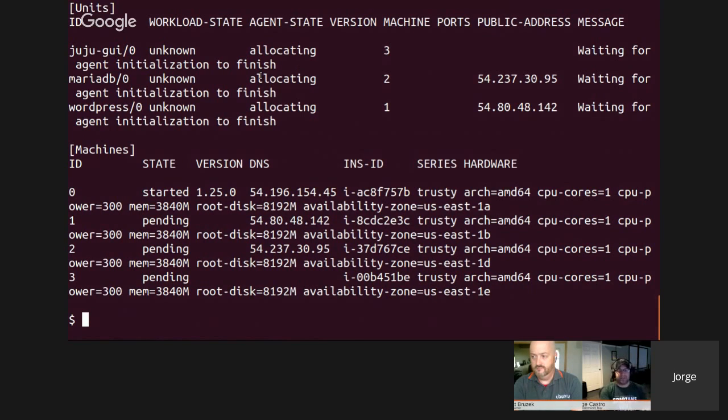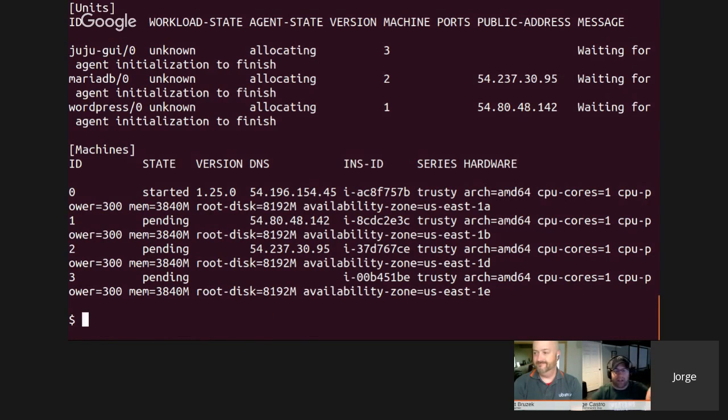Each of these things is a machine now, which could be what you want, but it might not be what you want. If I'm in the public cloud, this could get a little expensive for me. So what I would have done if this wasn't a demo, which I won't hit enter on here, is say I want to deploy the Juju GUI to machine number 0. That means I could take the service and push it to a specific machine, so I have the state server and the GUI running on one machine, which is actually how we like to do things. But I didn't do that in this case, but that's fine.